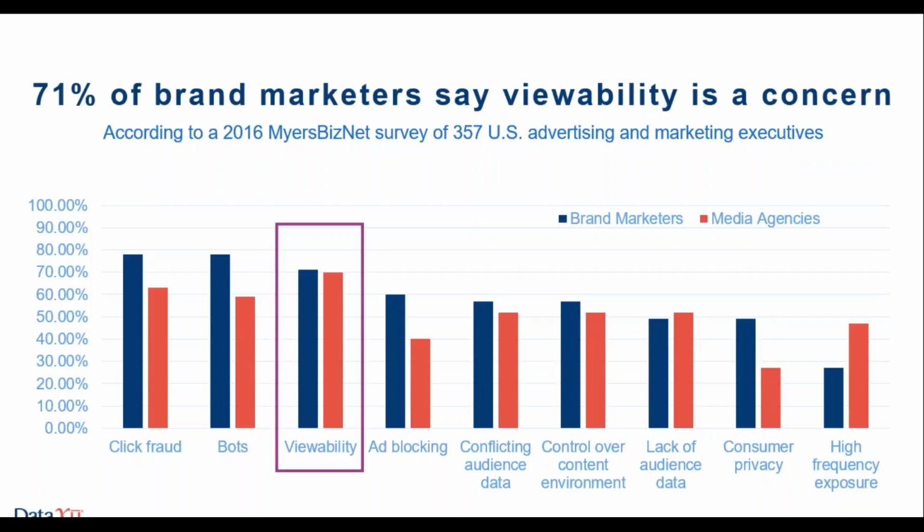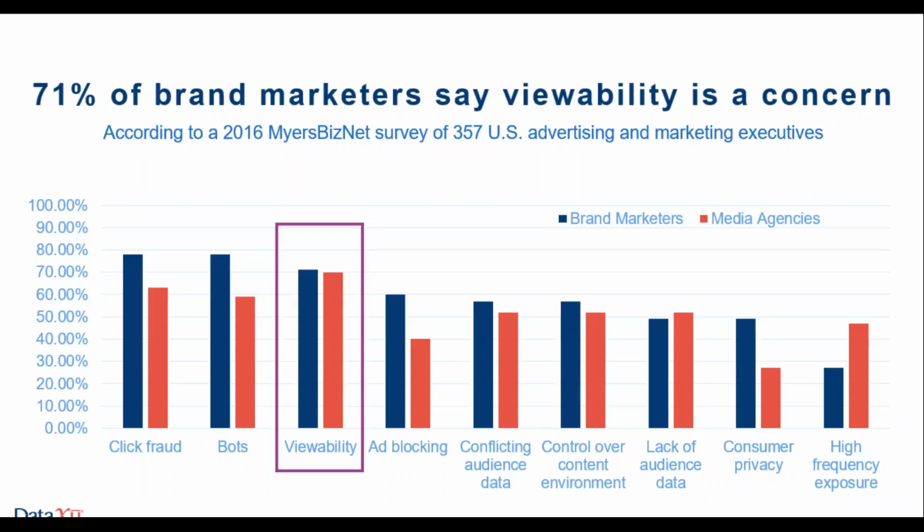So viewability is an increasingly important topic for brands and advertisers today. Ensuring the quality of digital advertising buys is a constant challenge in today's ecosystem. Whether the issue is fraud, brand safety, or viewability, marketers need to be sufficiently educated to ask the right questions of their agencies and technology partners.